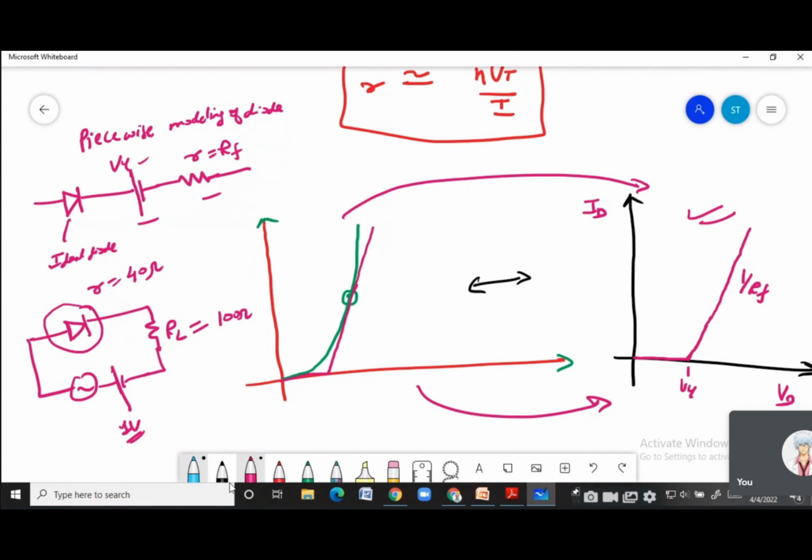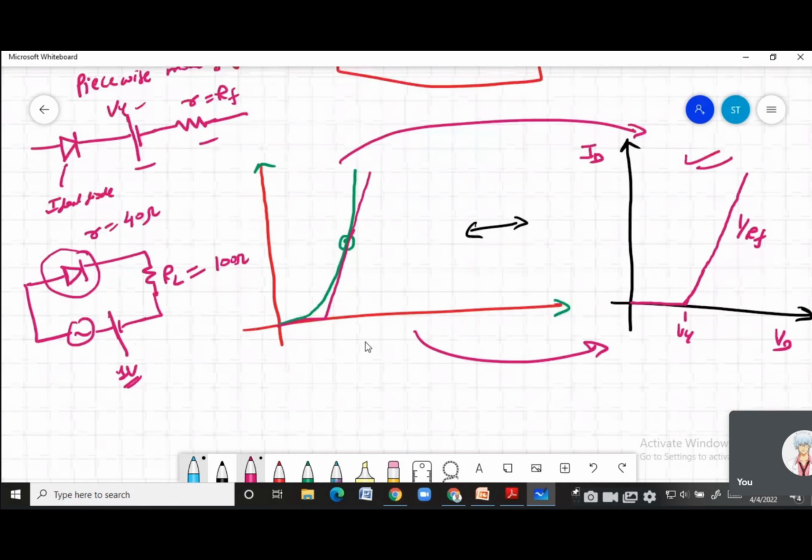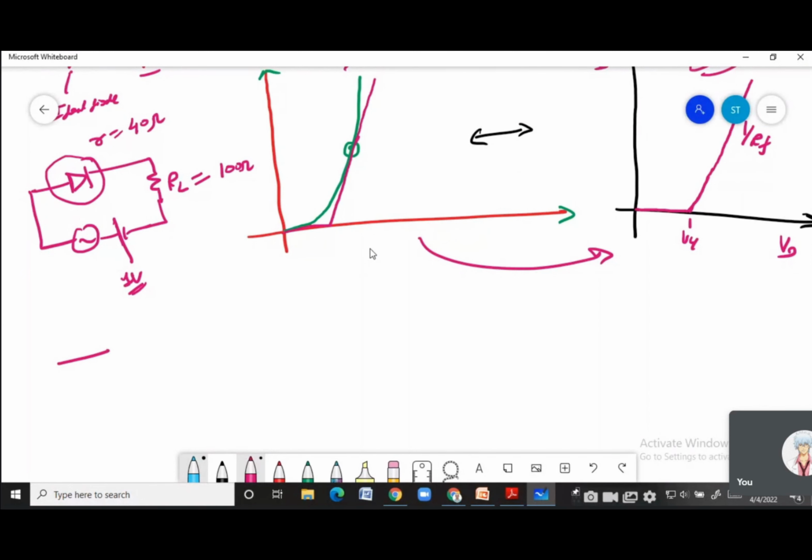Similarly, the dynamic resistance of the diode is 40 ohm, which is not very less as compared to the load resistor, which is of 100 ohm. बहुत कम नहीं है ये. तो इसीलिए मुझे अब क्या करना होगा कि जब मैं इस सर्किट को एनालाइज करने बैठूंगा, when I sit and analyze this circuit, what I will do is replace this diode with the ideal diode. I will replace it by its cut-in voltage and also a series resistor that is small r. Now this is going to be capital RL, this is going to be my AC supply, and this is going to be my external supply 1 volt. क्योंकि मेरे दोनों वोल्टेजेस और लोड रेजिस्टर्स कंपेरेबल थे डायोड के पैरामीटर के से, so I cannot ignore these two values. इसलिए मुझे मॉडलिंग करते वक्त, एनालिसिस करते वक्त इन दोनों को लेना पड़ रहा है.